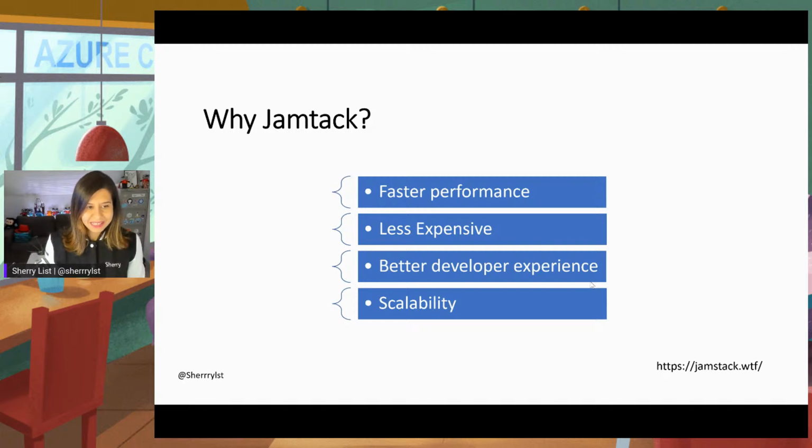Better developer experience. Having things decoupled allows us developers to focus on a small area and make that one work. And we all know that avoiding a monolith application that nobody knows what is happening in already brings us a much better experience, and we can also get our job done faster. Scalability is one of the things that comes out of the box with this pattern as well, because all of that HTML is going to be distributed through a CDN, or content delivery network. In this way you can easily scale up or down as you need.